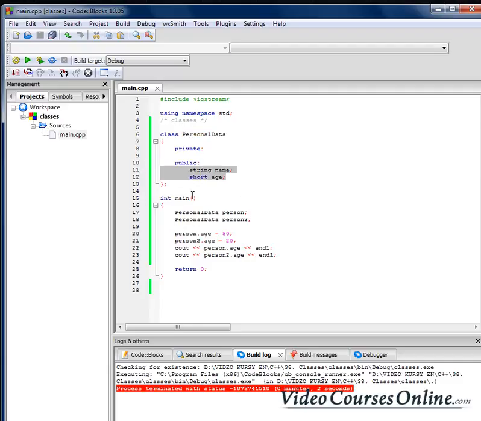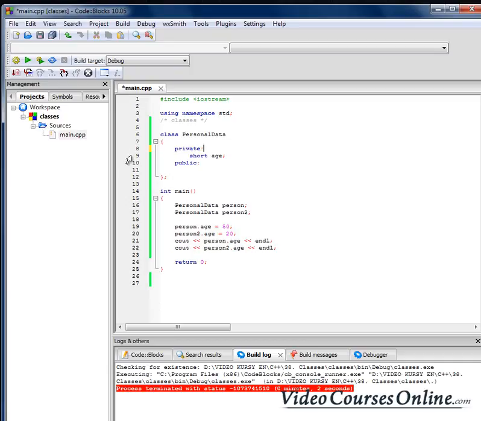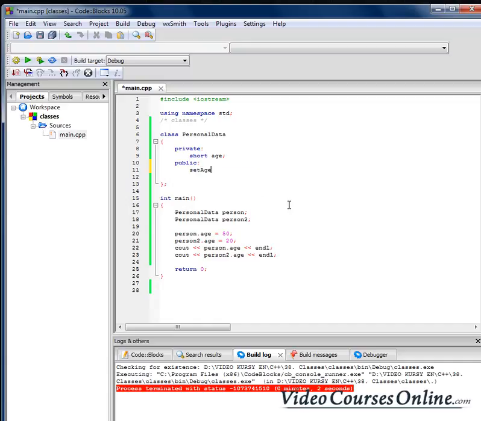And now I'd like to tell you that all variables should really be in private sections. The attributes should be in the private section here. Why? Because we don't want people from the outside, or any hackers, or people that don't know exactly how to use our variables, to use them. We want them to use our variables only by using special functions that we create for using the variables. And the most common functions are called like that: setAge. So this is the function that will set age, right? That we allow setting age from here.